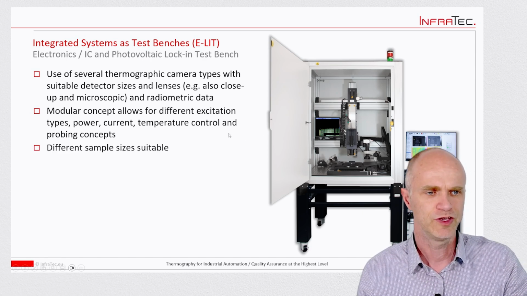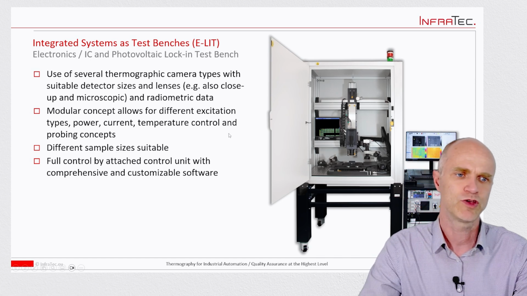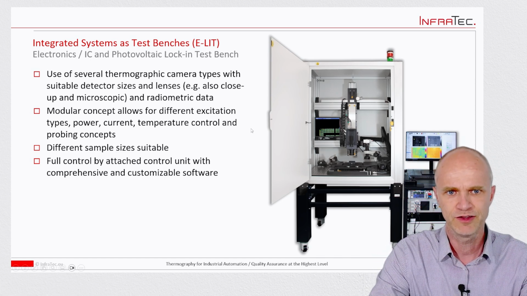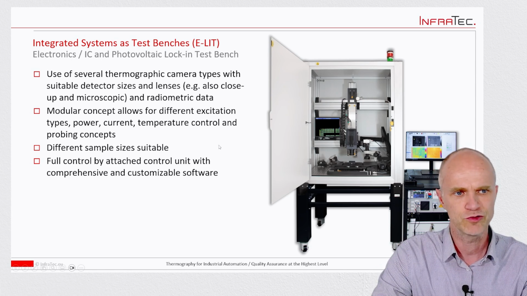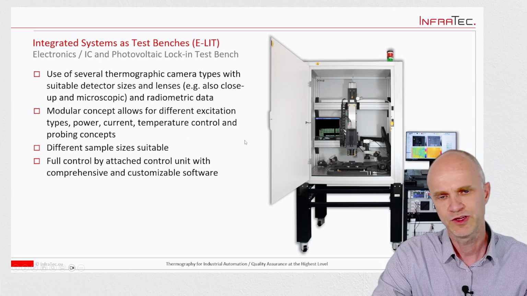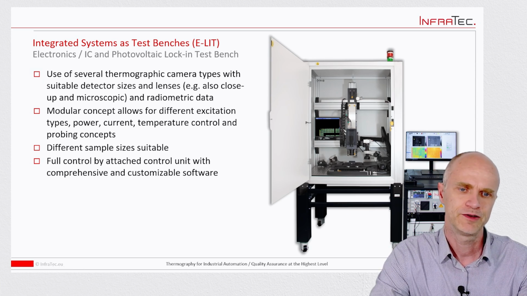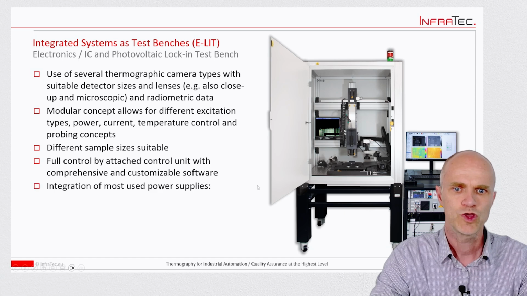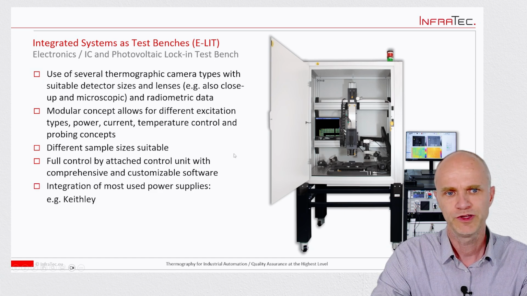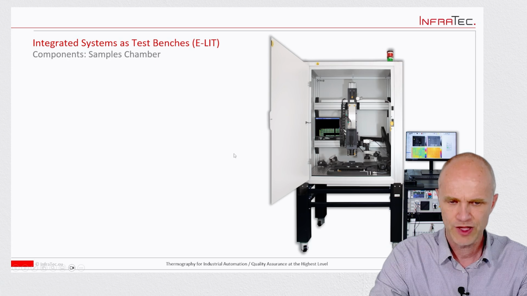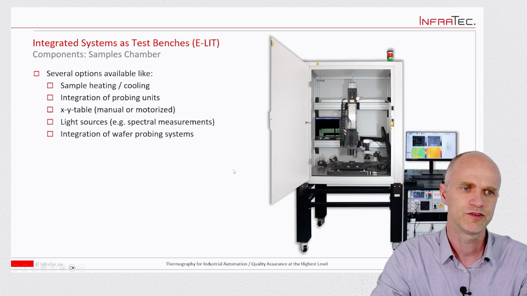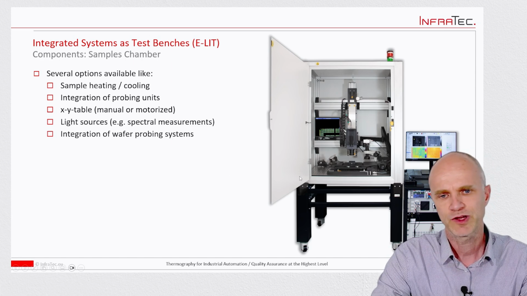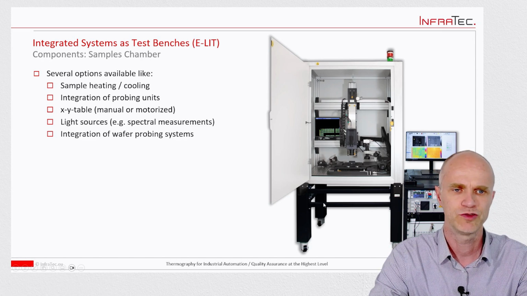You see on the chamber, it's big enough that you can have different sample sizes in this. And there is a powerful customized software you can use to see very quickly the effects of failures and to detect even failures which are far below the detection range of the camera itself. Because the signal we are using for this is a lock-in signal, so an electrical wave, which will be applied to the sample.